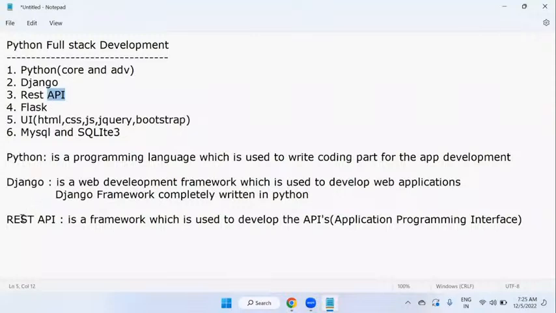So with what architecture do we generate this API? REST architecture. REST means representational state transfer. This is a design architecture pattern, and through this pattern only we develop APIs. That's why I'm saying REST API. From the Python point of view, we call it REST API. In the Java point of view, programmers call it RESTful services, and from the .NET point of view, they call it web APIs. The terminology is different, but the purpose is the same. In Python, we call it REST API only.